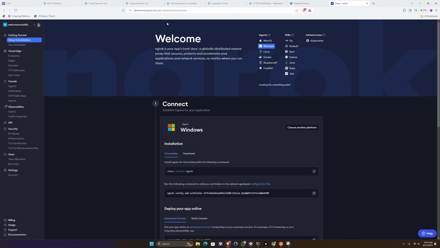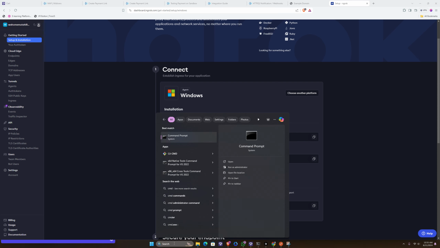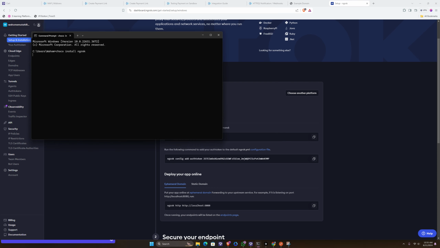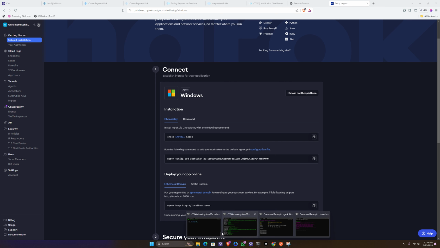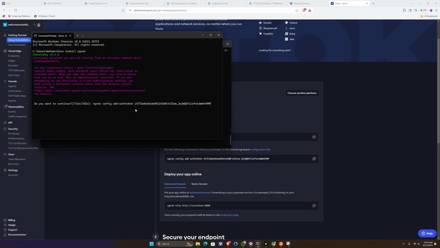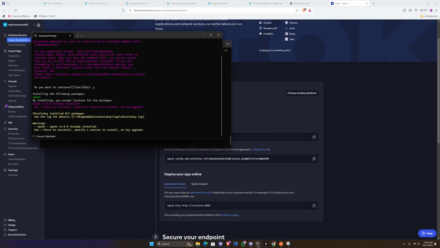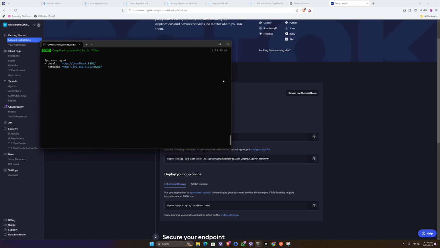Now when you create an ngrok account, you're going to get this particular thing here. So you're going to copy that and come here and open CMD. We want to install ngrok on our machine so that we can simulate this. Now the next thing, once that has been installed, you need to copy this and register this particular signature, right? So you come to this place and say yes here. Say yes. Now what remains is for you to do the signature. Now you're done. Now you can close this.